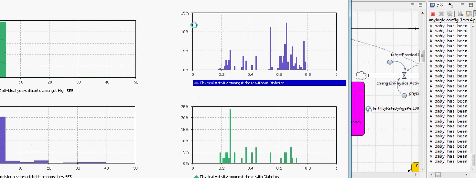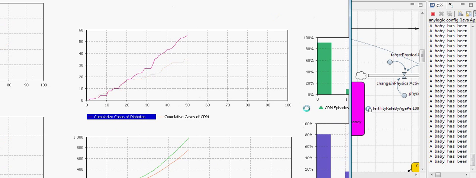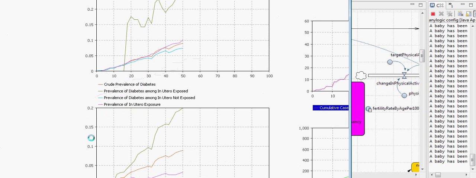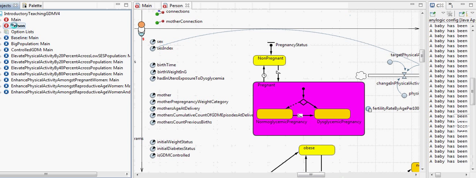Similarly, these rates over here we saw earlier on with rising levels of diabetes, with rising exposure to dysglycemia in utero, etc. These are things that result from the model that reflect an interaction, an entangling of many different components of this model, but aren't directly put in by us. The model is generating these patterns from the logical consequences of our assumptions. Now, you could say at some level that our model implied these patterns, at least once you take it together with its specifics in terms of the data assumptions.